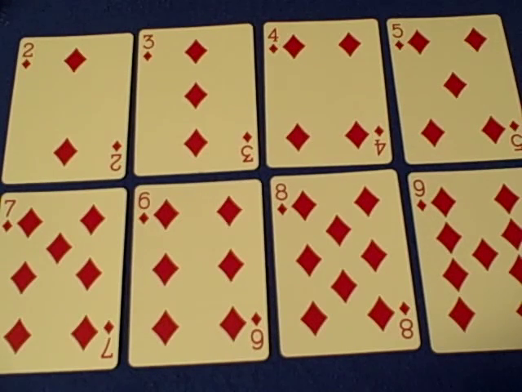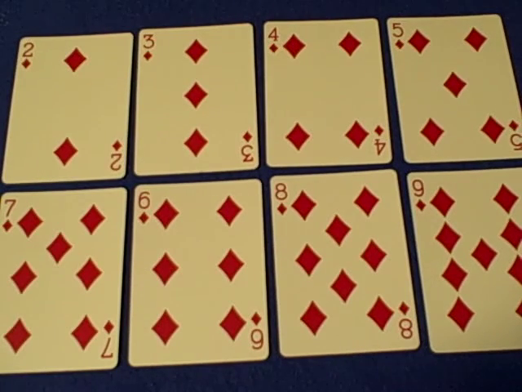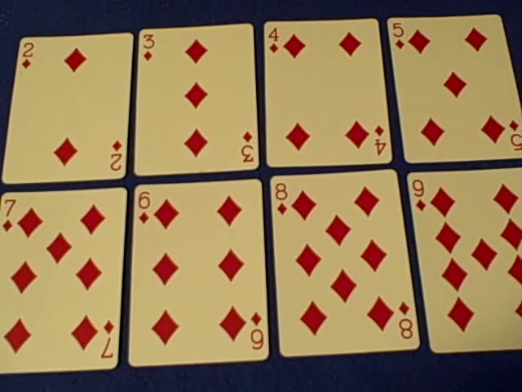What I'd like you to do is pause the video and go run and grab a calculator. Come back when you have your calculator. Now write down any one of these numbers, two through nine, on a piece of paper.